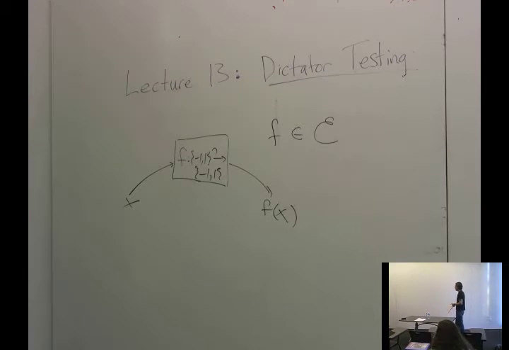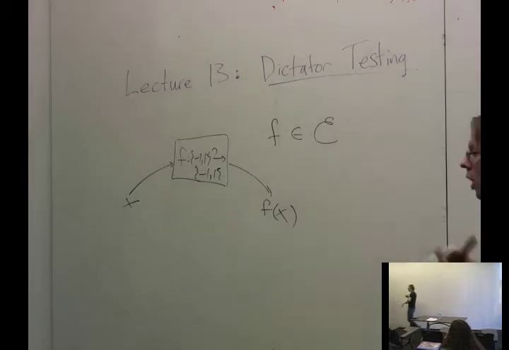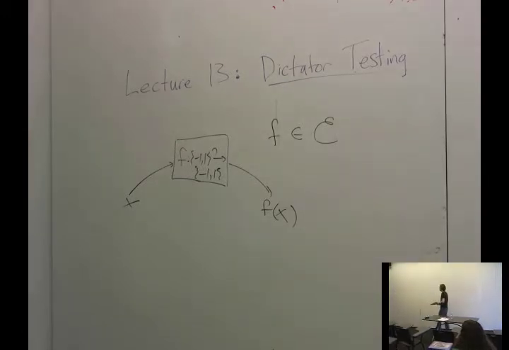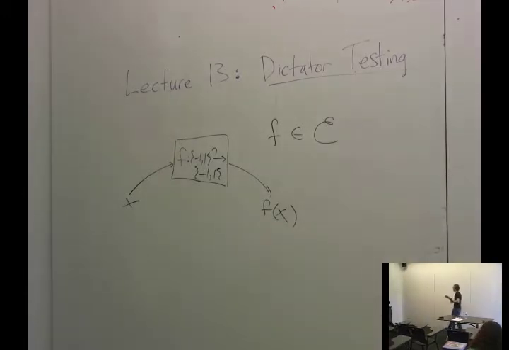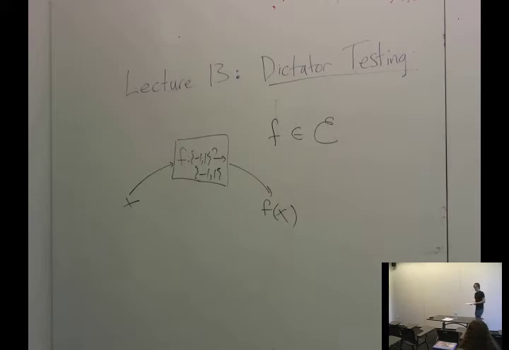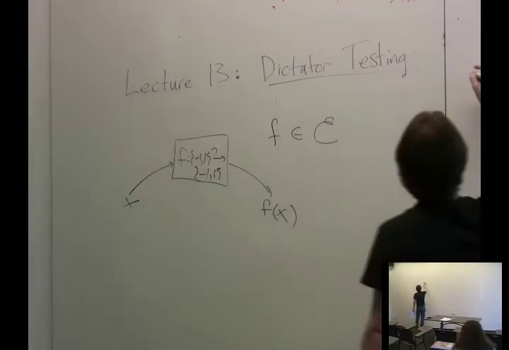So in the most usual model of property testing, usually you allow yourself a large constant number of queries, let's say, and you want to have a very good opinion as to whether f is in C or not. But we're going to actually talk about an even more restrictive version of property testing where you really only allow yourself a tiny number of queries, like 2 or 3 or 4, and you have to make a somewhat good decision about whether f is in C. Let me make a couple of definitions that we'll need for the next few lectures.